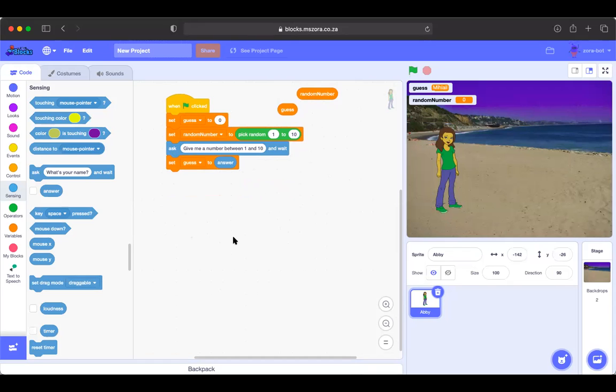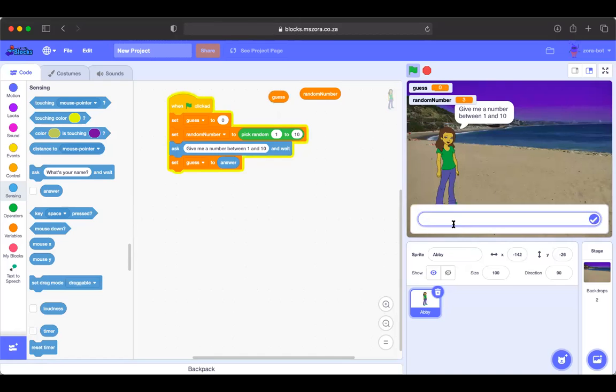And we then want to test or check if the guess that we have made equals this random number. So you see now, when we click the flag, it gives us a random number. Whenever I click the flag, it gives me a random number.